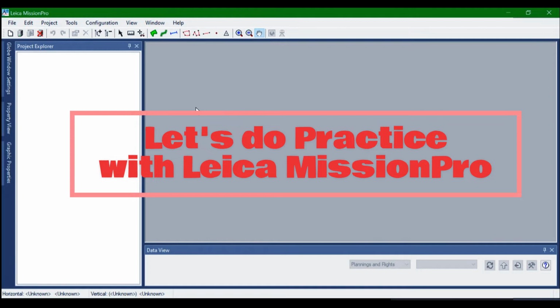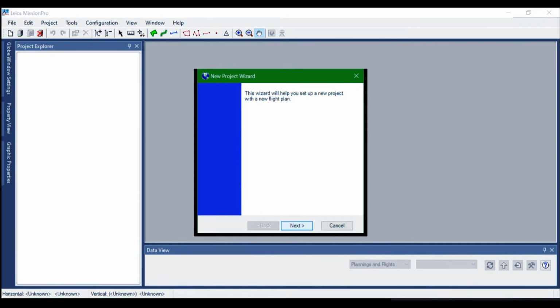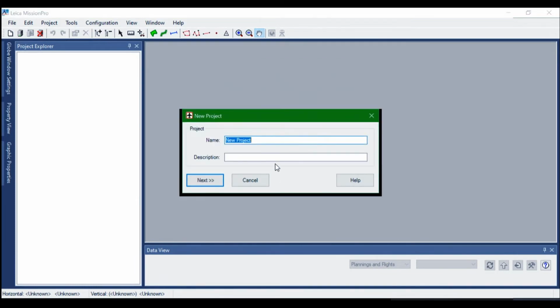Okay, so we have Mission Pro, and then we can prepare a new flight plan. Next.